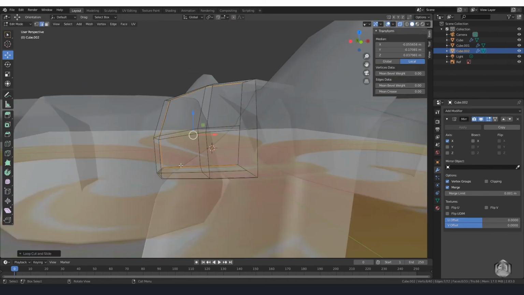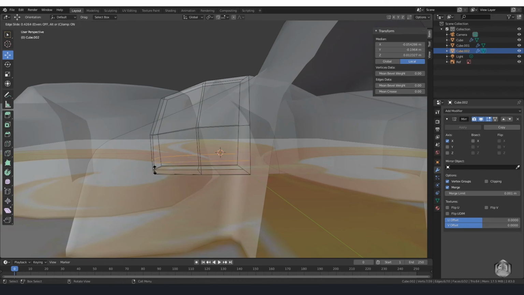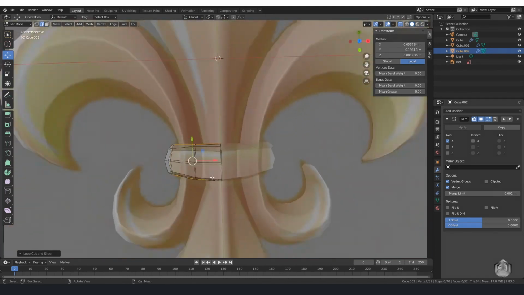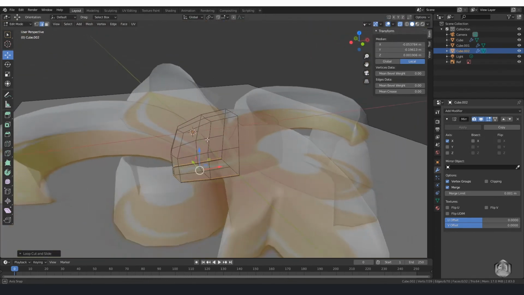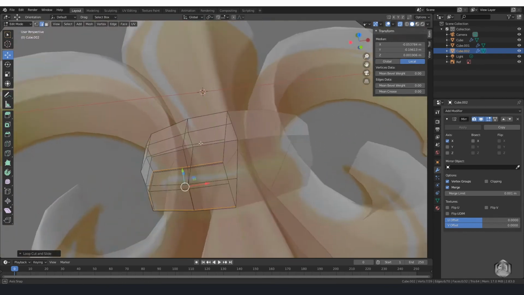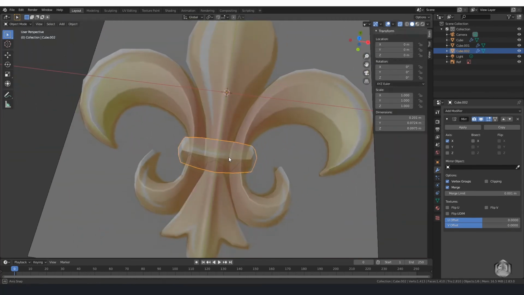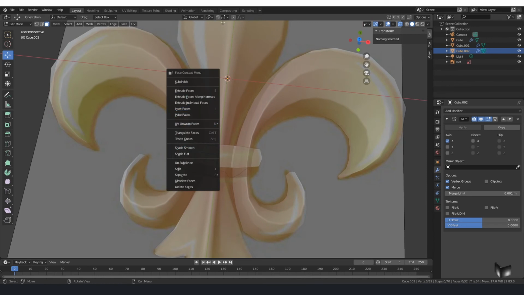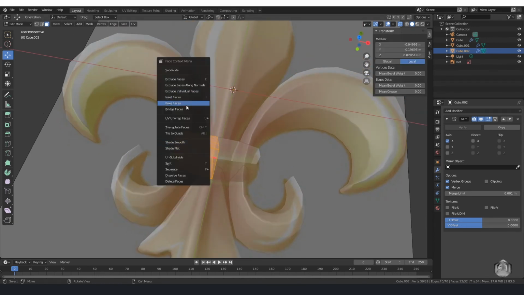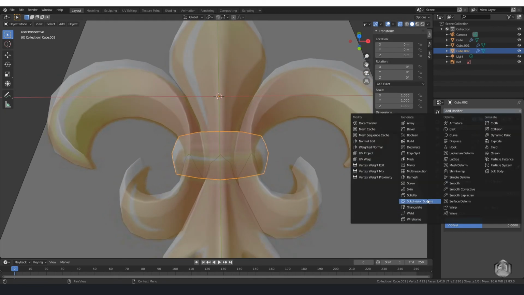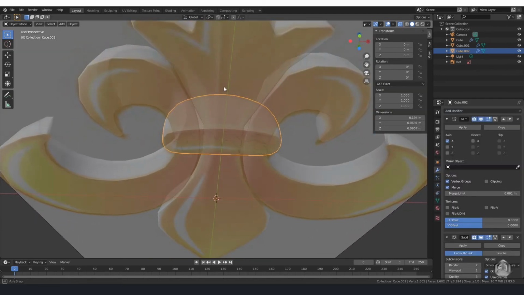Ctrl R. Oops, not here. And move it almost bottom. Like this. Should be much smoother, so we don't need to add a lot of hard edges at this part. So also I think it's time to check how it's smoothing out. By the way, let's select these polygons and make them shade smooth like this, and add subdivision surface like this.